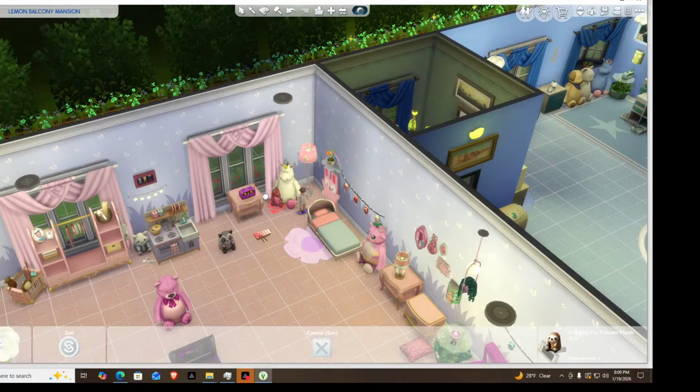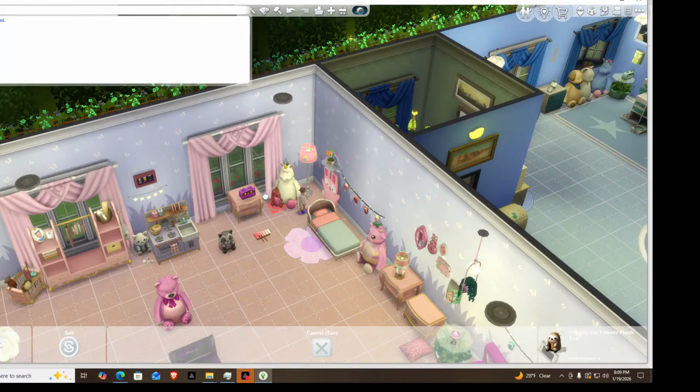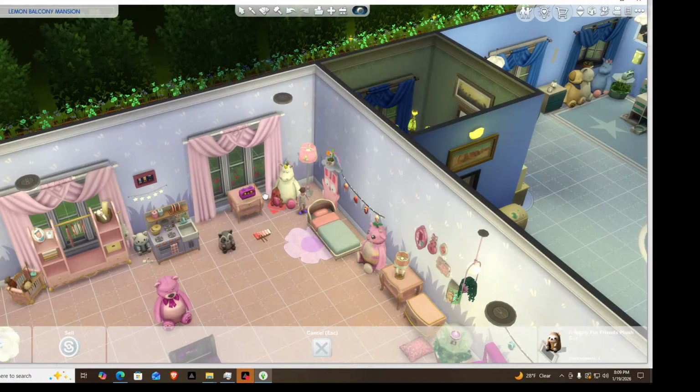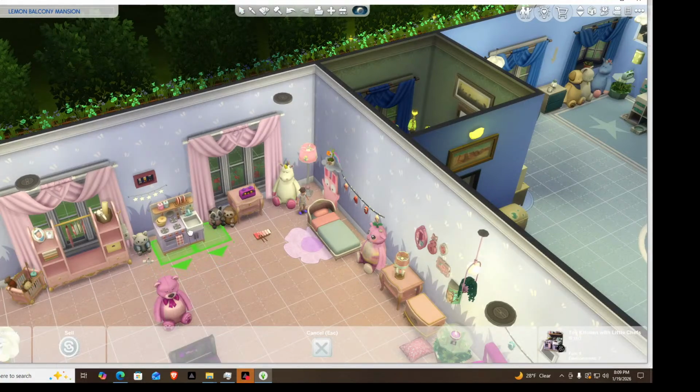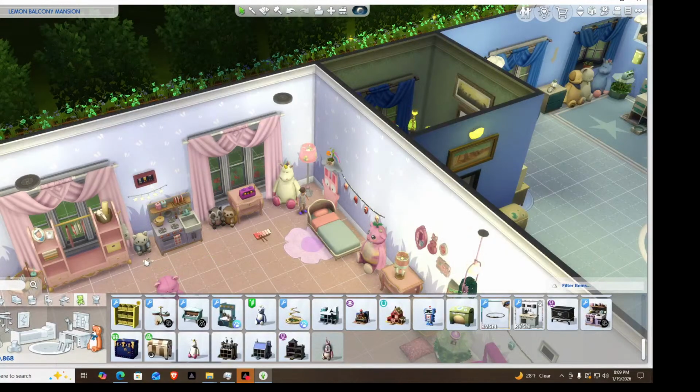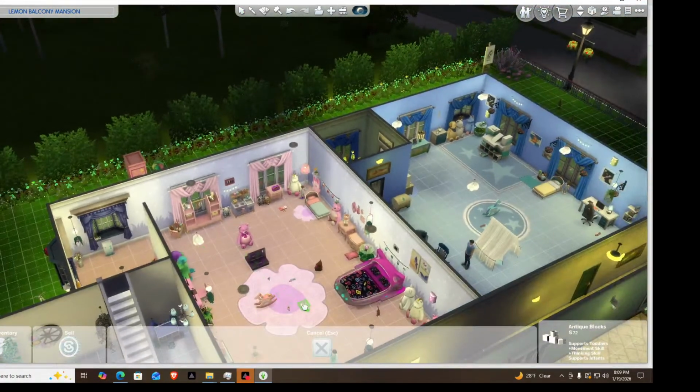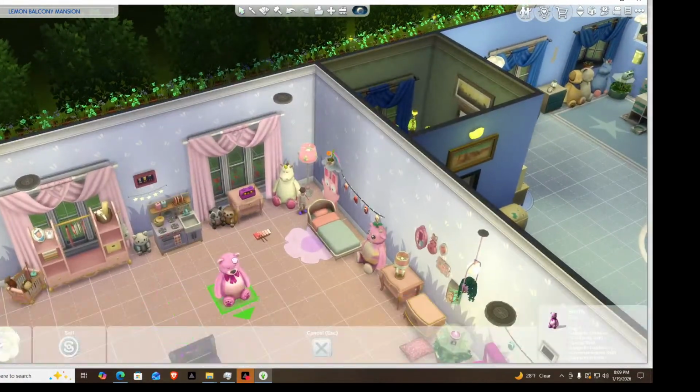Let me get my cheats on so I can place this stuff with more ease. Okay, so now I'll have to use my Alt button and I can squeeze stuff together a little better. Put this over here. Because this needs pretty good space. I'm going to put this over here. And then take this thing here.